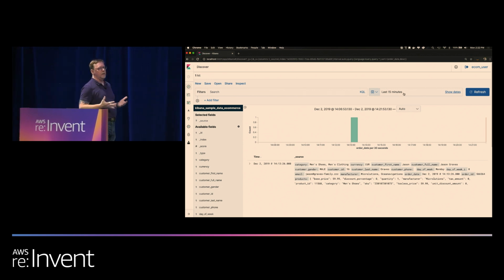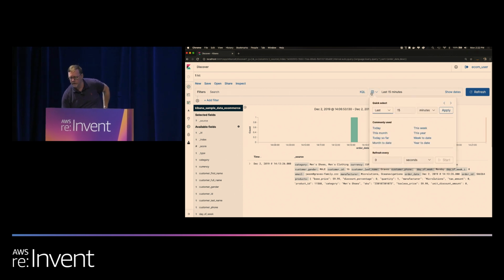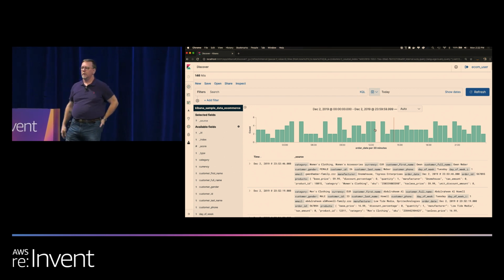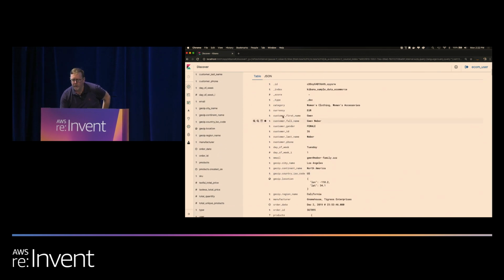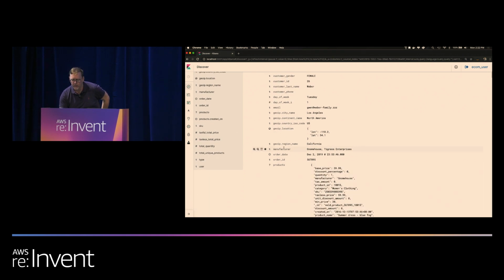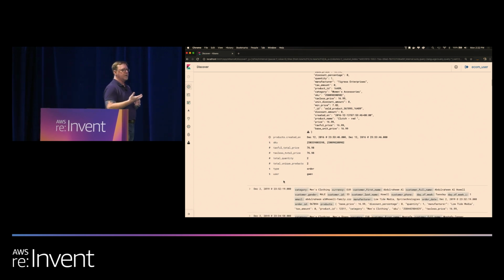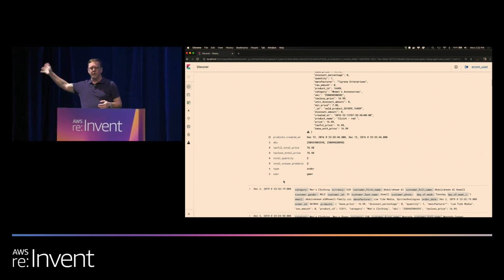Now we're using sample data, so the sample data pretty much falls outside of the last 15 minutes. We can adjust that easily by just setting it to today. And if we do that, you can see we have a ton of data across today. We have a category for the sale, the currency, customer's name, customer information, location in terms of GeoIP, manufacturers, the products that were purchased, the total price and the tax-full total price. So this is the data that we're imagining is generated by an e-commerce front end. This is the data that we're going to use to search and to visualize.